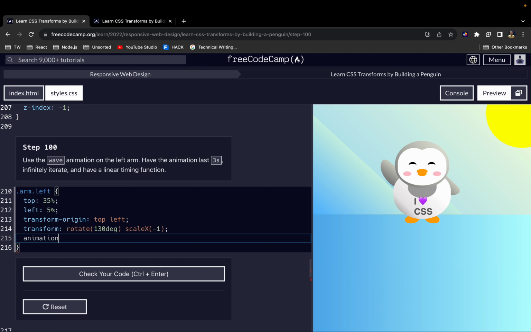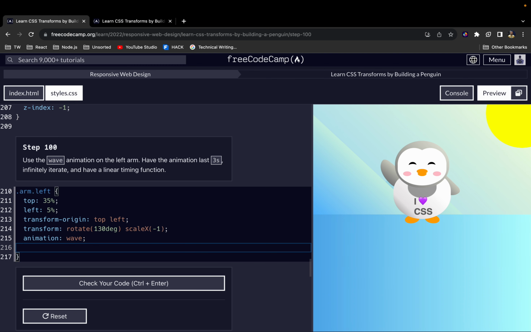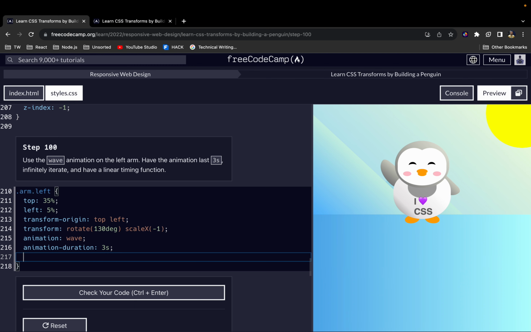So first things first, we need the name of the animation. So we say animation-name. The name of the animation is wave. Then what we need is the duration. So animation-duration, and that is going to be 3 seconds. So 3s. Next up, we need an iteration. So we say animation-iteration-count.